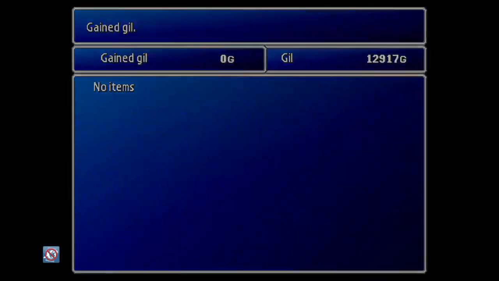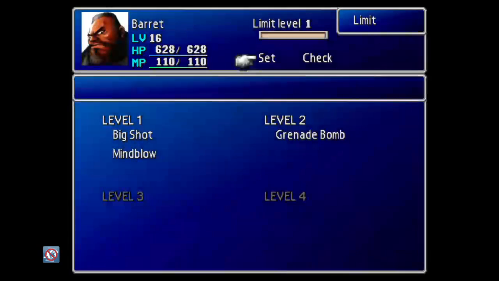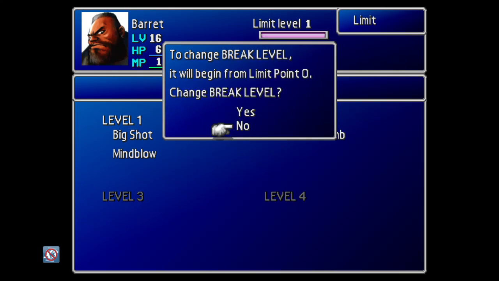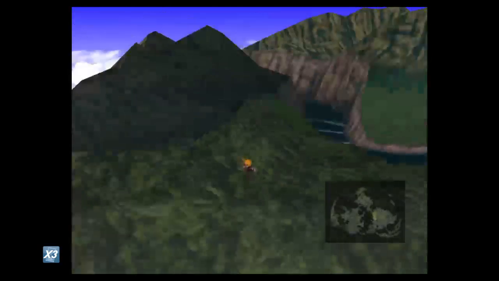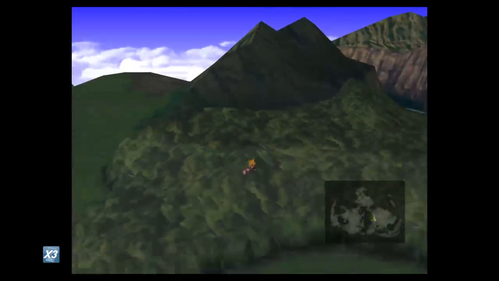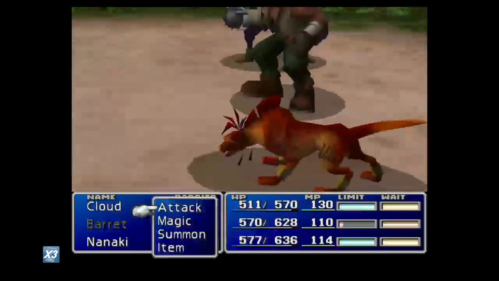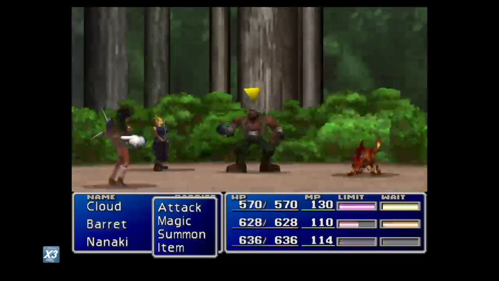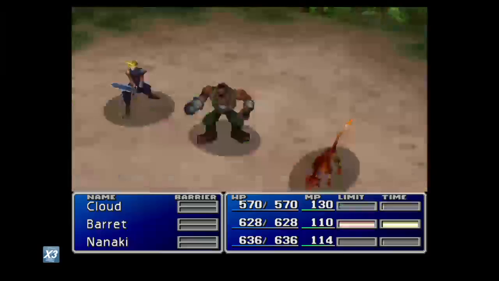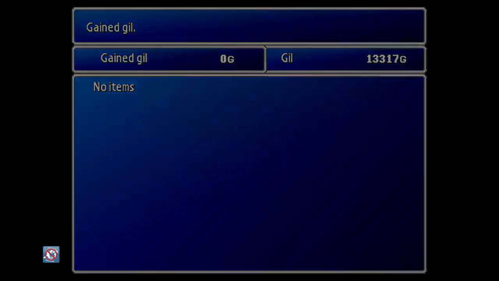Okay, Barrett's learned Grenade Bomb already before I've learnt my next one. Oh, it's because he's using Chocobo and actually killing them himself. You don't have to kill enemies, you don't have to use your special on them all the time to get their kills. Or your limit break, sorry. Well, here we go, here's Yuffie. Okay, Yuffie's done with. But now it goes into a separate cutscene.